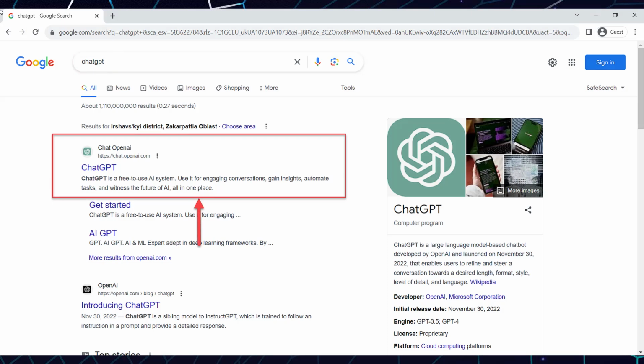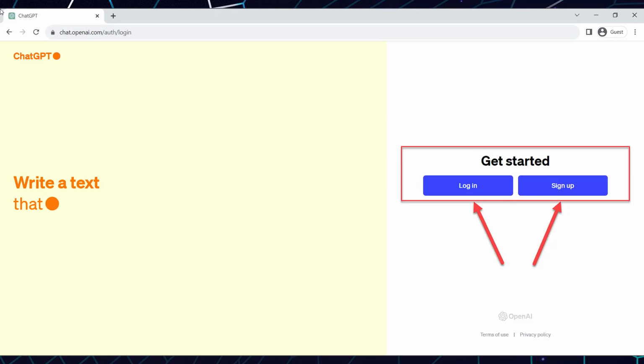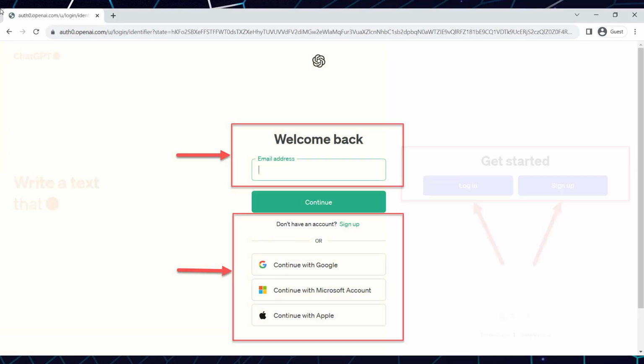2. Click on the first link in the search results and go to the OpenAI platform at beta.openai.com. 3. After navigation to the chat.openai.com website, the welcome screen will be displayed with the option to log in or sign up. 4. If you don't have an account, sign up on the website or log in via any available option on the welcome screen, such as Google account, Microsoft account, and others.